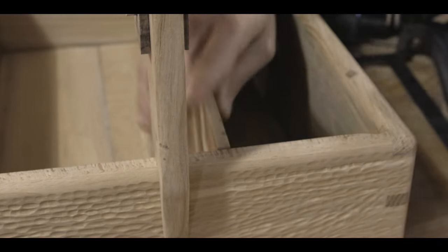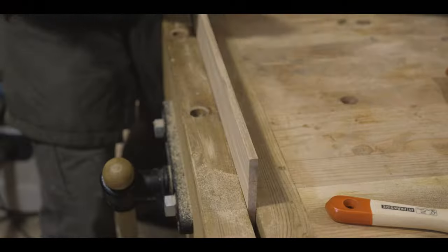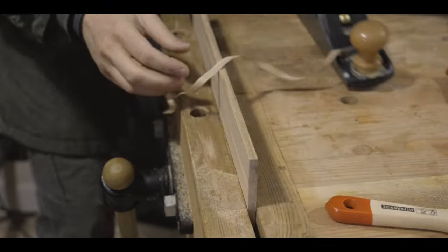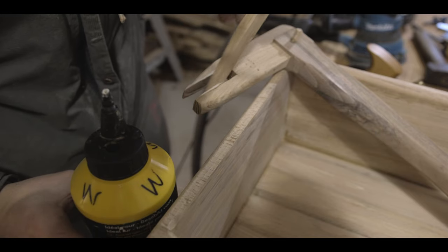I am using the marking knife to do a precise mark so I know how much I have to shave with my planer. What I've learned from hand tools is that sometimes the jobs that seem hard are actually so much easier with hand tools.